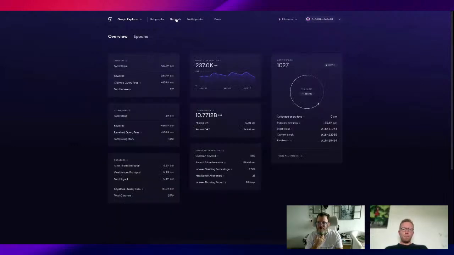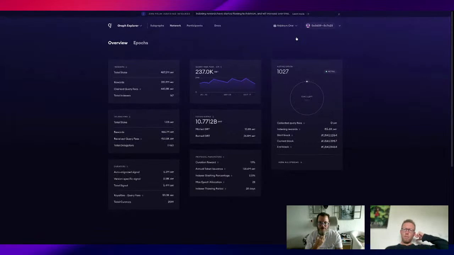And you can see here an overview, the epoch, and also the two chains, Ethereum and Arbitrum, because they moved the GRT to not have too many gas fees. They bridged from Ethereum to Arbitrum One.